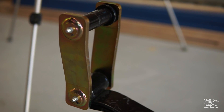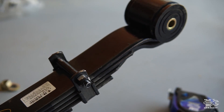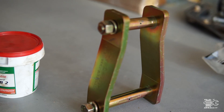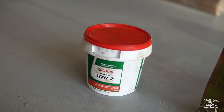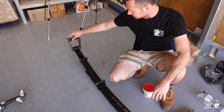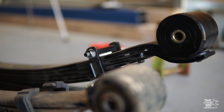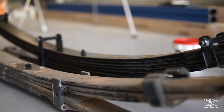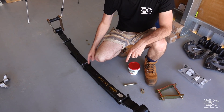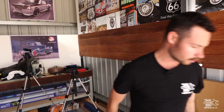I've already assembled one of the leafs here. The main thing I'd mention is all the bushes — use some grease. On all the bolts that are supplied they've actually got a little nipple on the end, and you pack them with grease and squirt them out, which lubricates the inside. But the outer side of the rubber is going to be rubbing against the metal, so grease up all the rubbers as you put them in. You lift out the old springs — you can do it while it's in the air or on the ground — just do it one side at a time, pull the U-bolts off, drop the springs in, and do up the nuts.